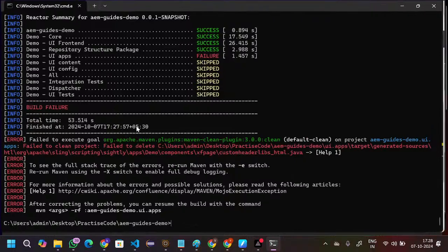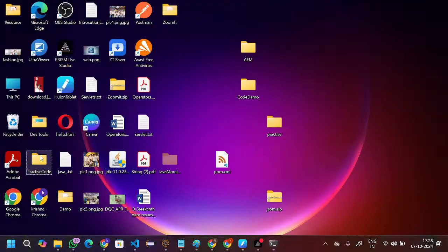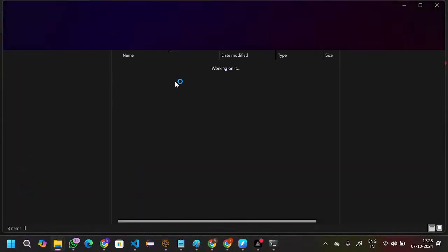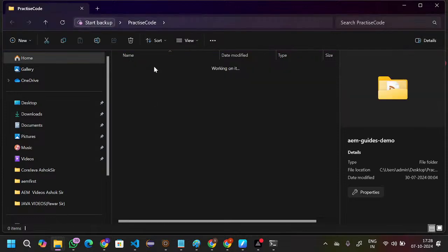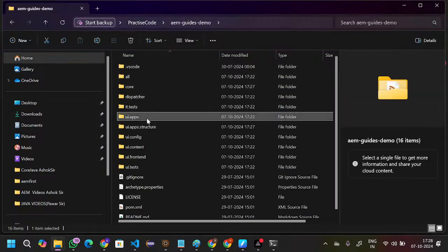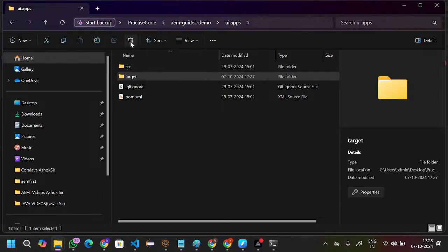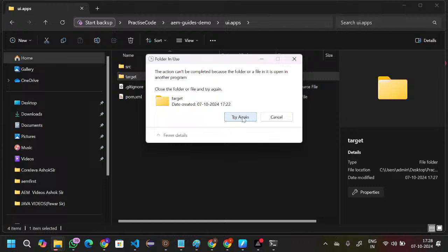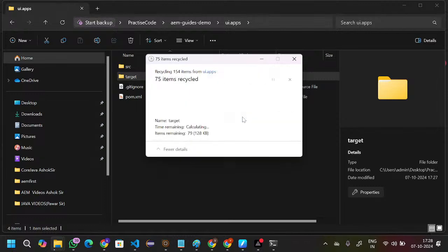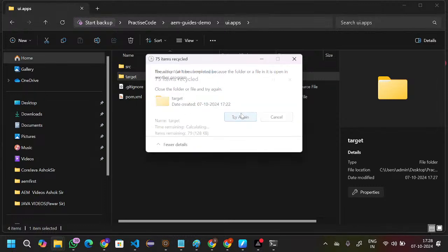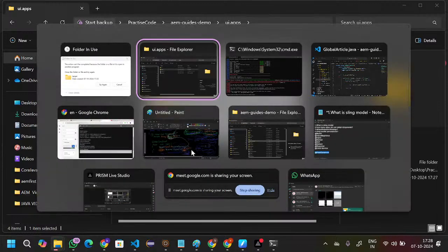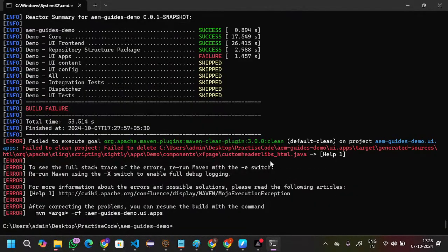The error is coming from the demo UI apps in your project. You can delete the target file. Inside this one, we have to go through a lot of paths, right?